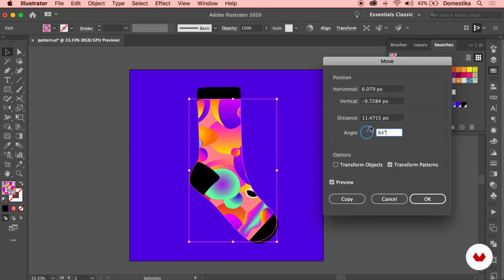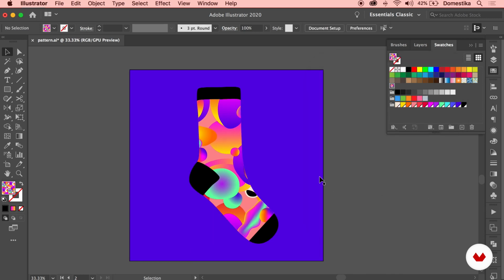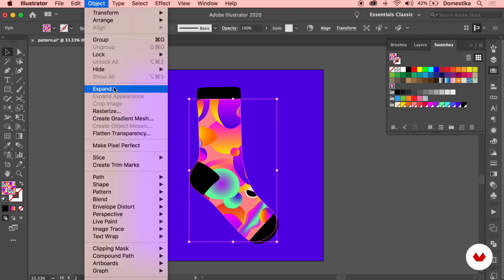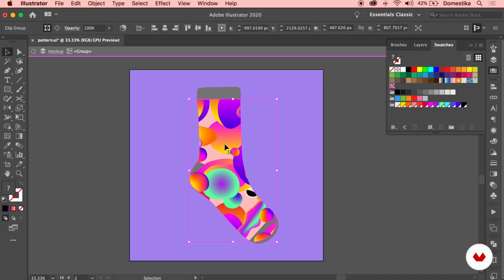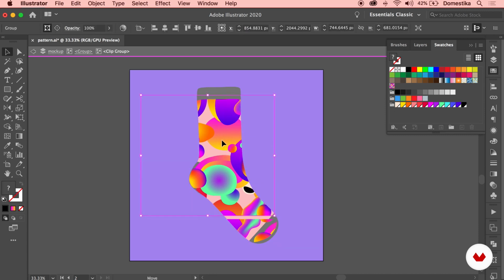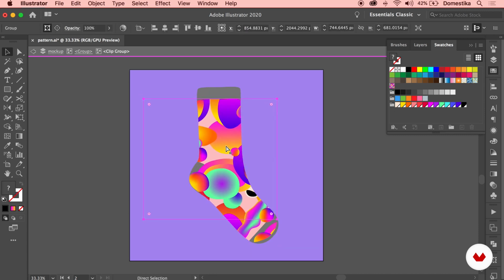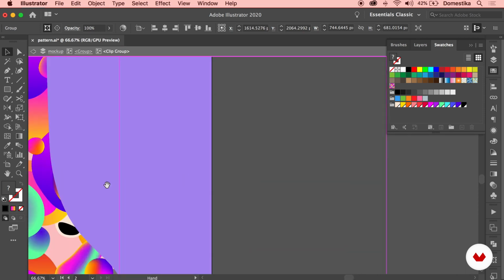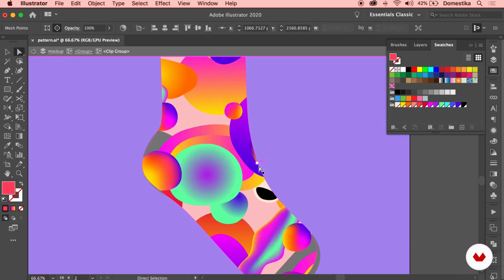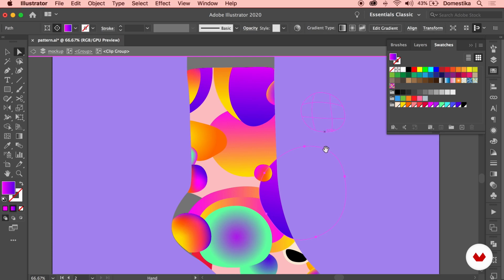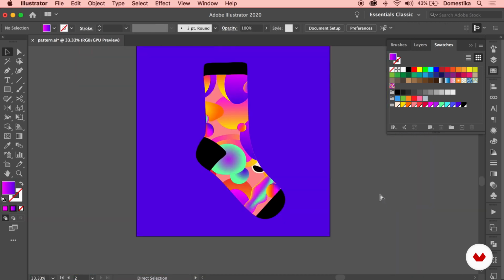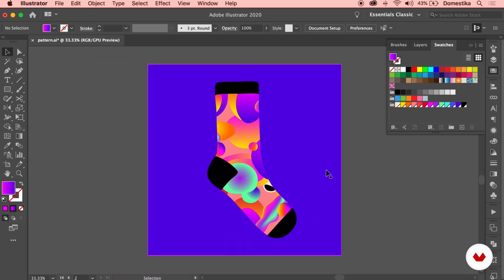So I think somewhere there it's quite good. If I'm happy with how it's been positioned, I can go Object, Expand, and double click to get within the pattern, and I can grab now the tiles and move them around if I want to. Or I can grab shapes like this one that doesn't feel great, and with my right arrow select the shape, and with the backspace you can actually delete it. Now we have our pattern and we are almost done.